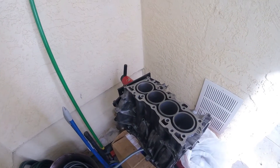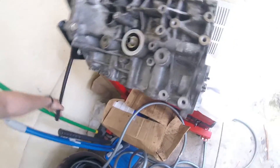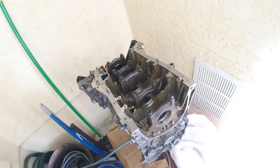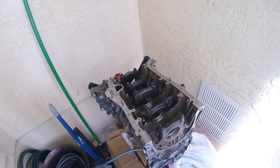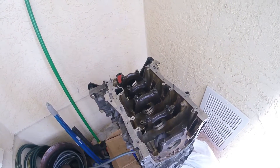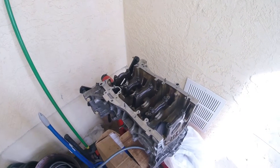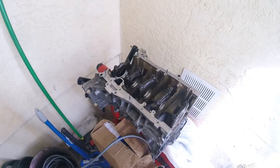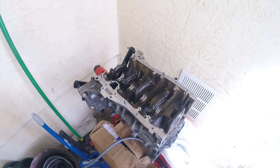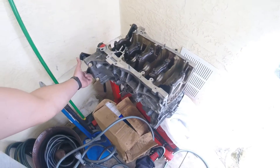I checked the deck myself — warpage is within limits, there's actually no warpage at all. All these main caps I checked myself with my bore gauge and micrometers, along with the measurement of the crank journal. They're all good for Honda yellow bearings, and number three is going to use a black. The deck's good — the only thing needed is a hone or ten thousandths overboard at the machine shop, and just clean it up — throw it in the hot tank.